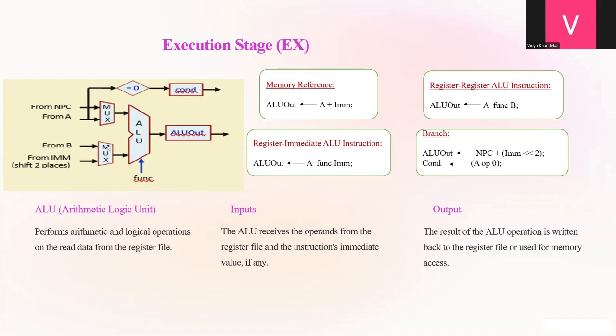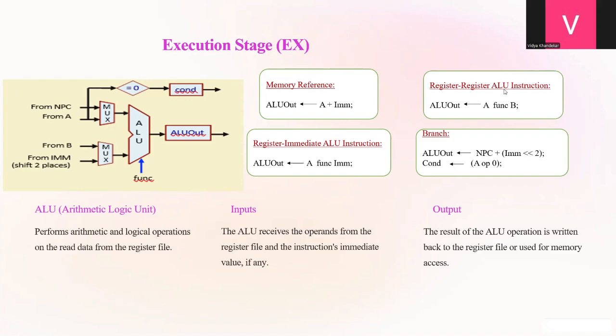So A and B are coming from 2 muxes, and along with B the immediate value can come in, which is available after the ALU operation. The ALU output is available in ALUout. So we are doing this operation and putting it in ALUout. We use a 32-bit ALUout. A one-bit condition is required for condition checking, and a 32-bit 2:1 mux is also required.